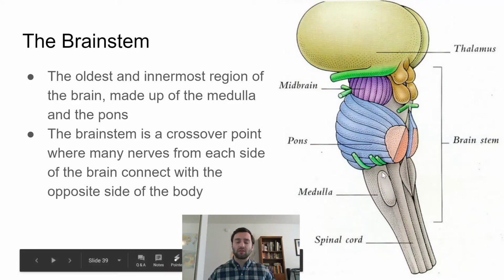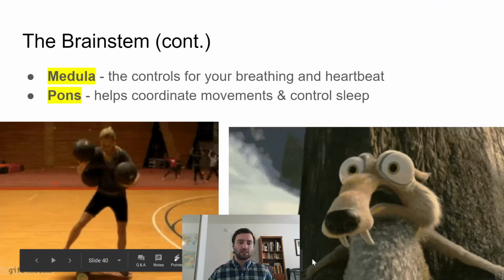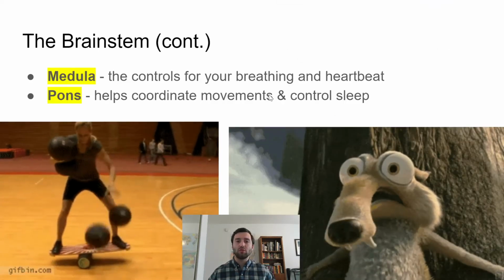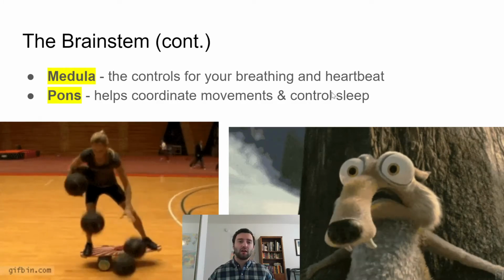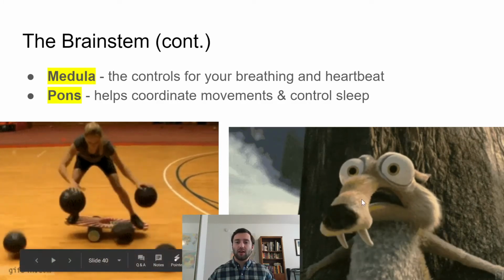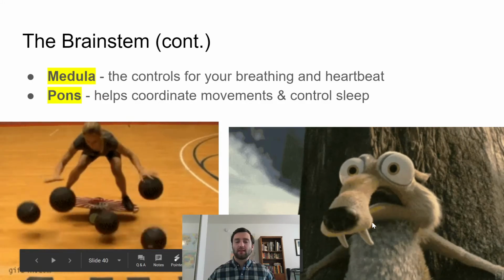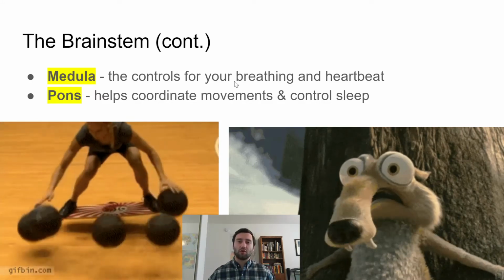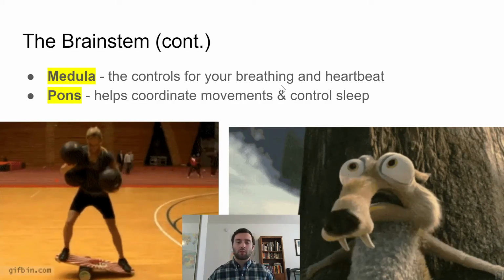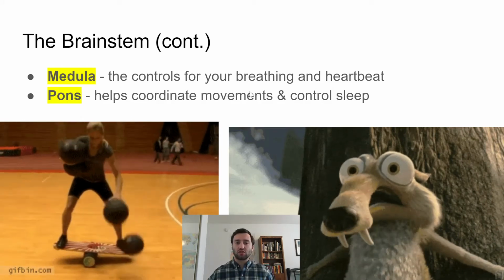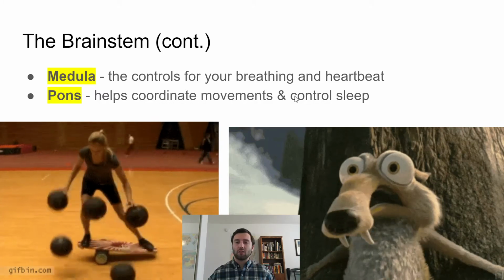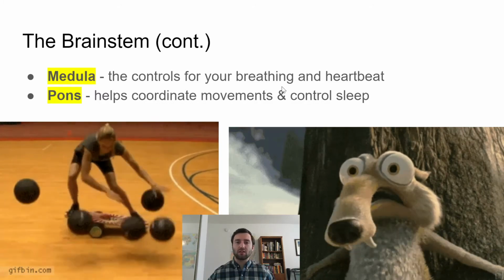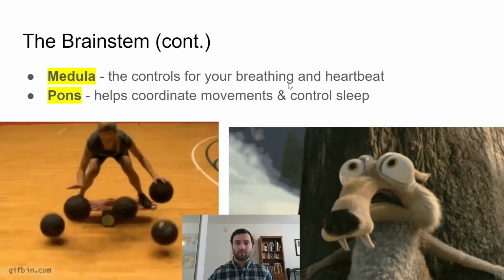The medulla, I don't believe, necessarily has 2 halves because it's so connected to the brainstem at the beginning, but you can see the beginning pieces there. So again, our medulla is going to be involved in controlling our breathing and our heartbeat, right? Again, two things that are obviously vital for us to live. If our heart doesn't beat, if we don't breathe, we die, right? And so what the medulla is doing is constantly making those two things happen. It's telling our heart to beat all the time. It's telling us to breathe, okay?